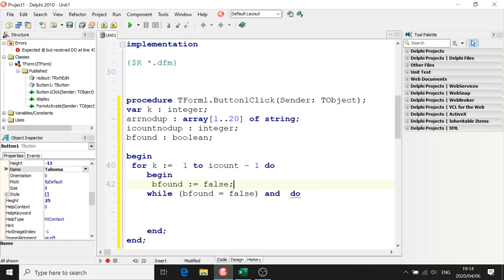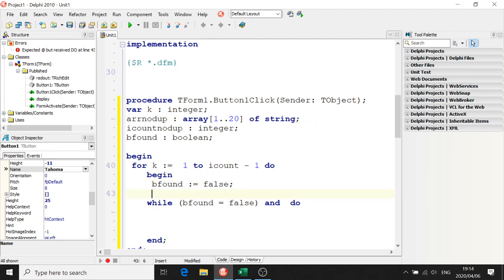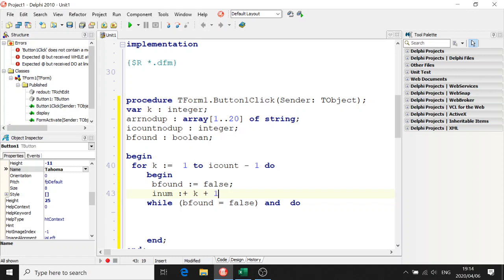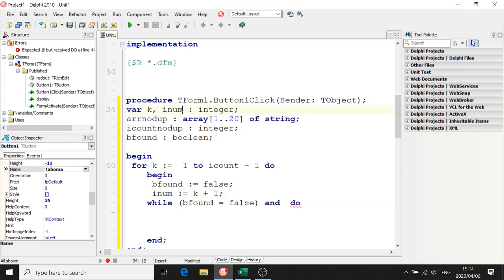So let's make our little while loop counter. I'll make it inum equals k plus 1. Right, inum can be our while loop counter. We're going right through to the end.